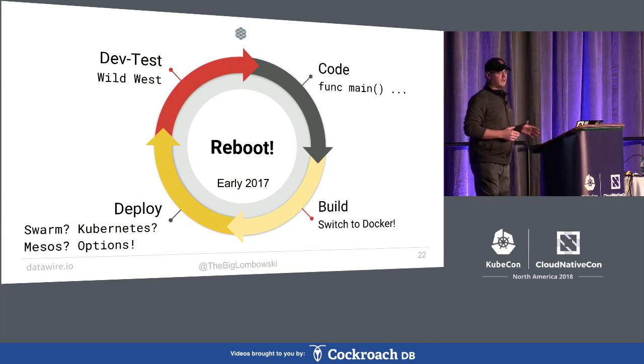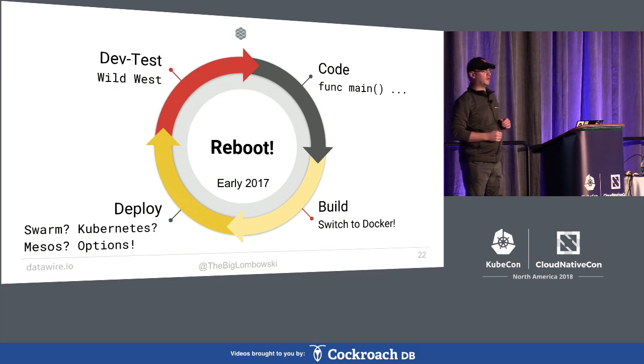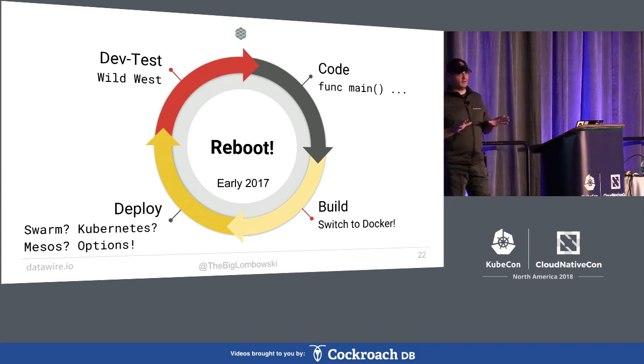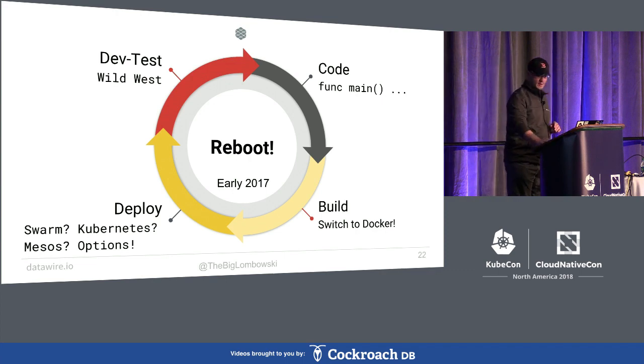We left the deploy question unanswered for a while. In early 2017, maybe late 2016 too, the answer to who was going to win the container orchestration problem was just not answered at all. There was Swarm, Kubernetes, Mesos, Nomad. It was an open game. So we just held off. We didn't really need to think about it at the time because we were rebooting the business, rebooting the engineering org. Mostly code and build worked well enough for us.